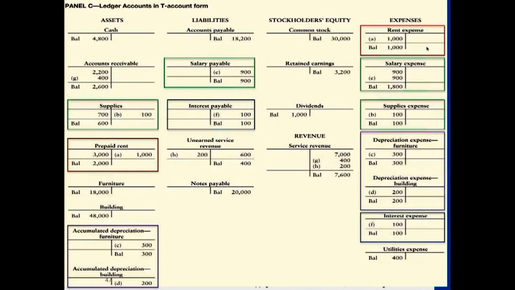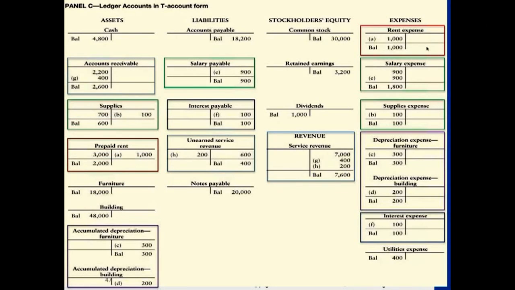Now E and F, we have salary payable and also interest payable, interest expense. So what is represented under E? Salary payable relates to the employees, the personnel working for you. Say you have incurred this salary expense, but you haven't actually paid it out, so it's a type of liability. Interest, you borrow money from others, you haven't actually paid out this interest amount, so it's a type of payable as well. Typically, it's not the due date for that liability yet. So it would be debiting interest expense, crediting interest payable.